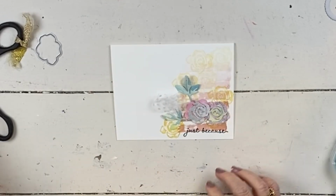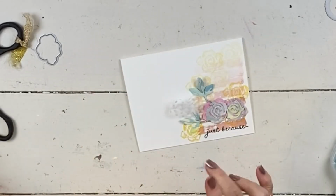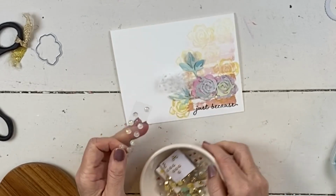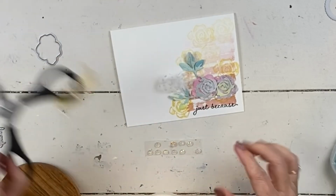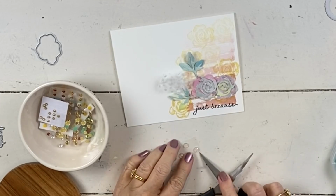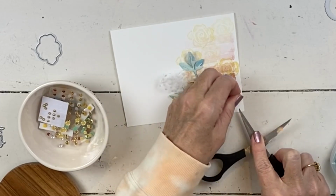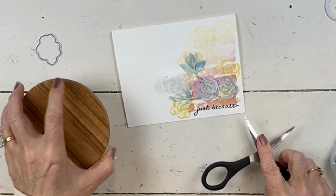And then just for a tiny little embellishment, it's kind of pretty as it is. But you know, I like to put a little bit of bling, but I didn't want to go overboard. So I pulled out, it's getting to that time of year where, except for classes, my embellishments are starting to get sparser and sparser because you never know what's going to carry over. These are the opal rounds, and they're part of the Sand and Sea Suite that's in the mini, because they kind of look like shells, but on our card, they're just going to look like an opal.